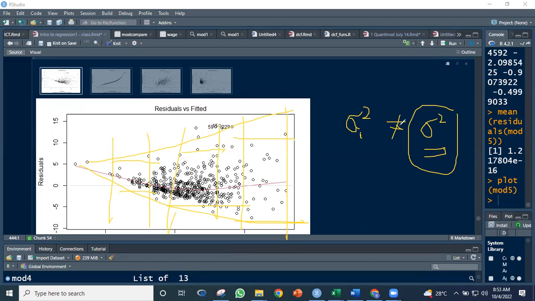So, for the residuals to be homoscedastic, dapat yung variance ang ganito. Sigma squared lang. Constant, no? Wala tayong i dito. Heteroscedastic pag ganito. And we don't want that. We have to address this. So it looks like hindi homoscedastic yung error terms natin.